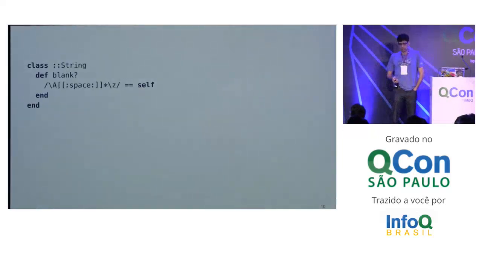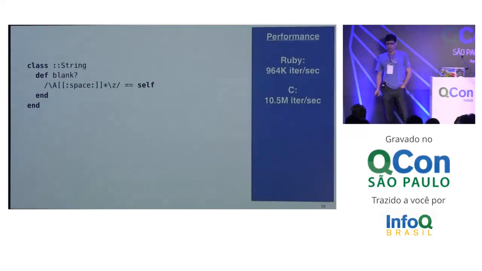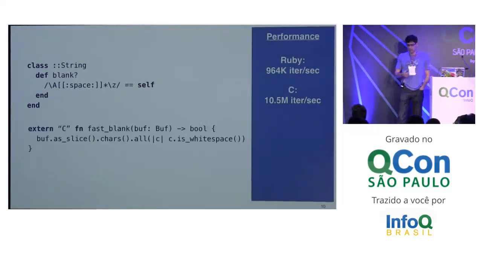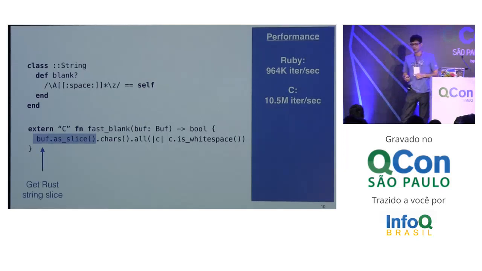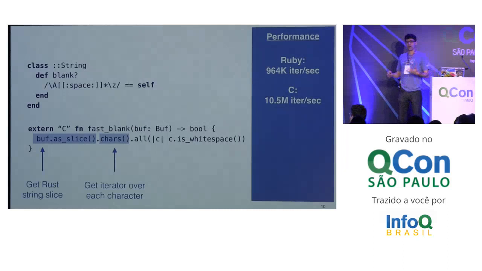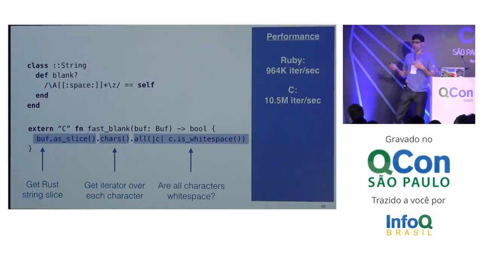Now, Sam later was exploring Rust, and he said, let's rewrite that same function, but in Rust. Right? So we remember this was the performance we had. This is what he wrote in Rust. And the idea was, this is going to be my first draft. Then I'll go through and make it ugly and fast. Right? I'll start by writing this high-level thing. And here we get a string slice, which is a subset of a string. And we use this iterator to go over every character in a Unicode-aware fashion. And then we invoke this method, which says, for every character, call this closure and see if it's white space.